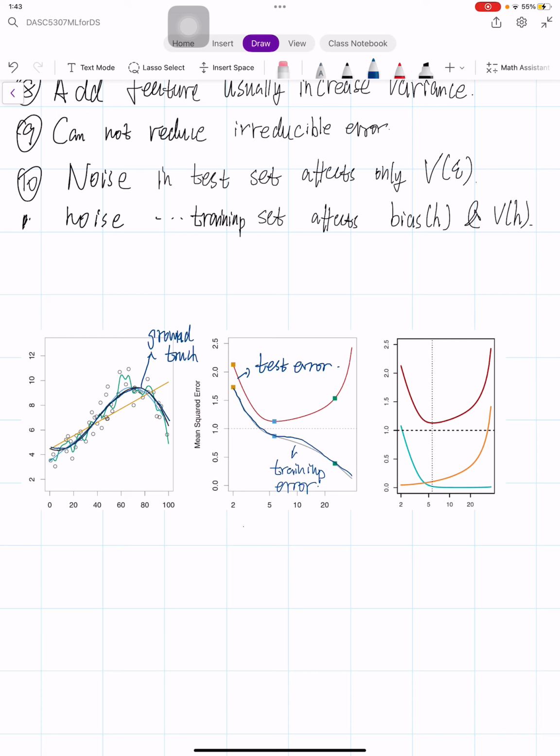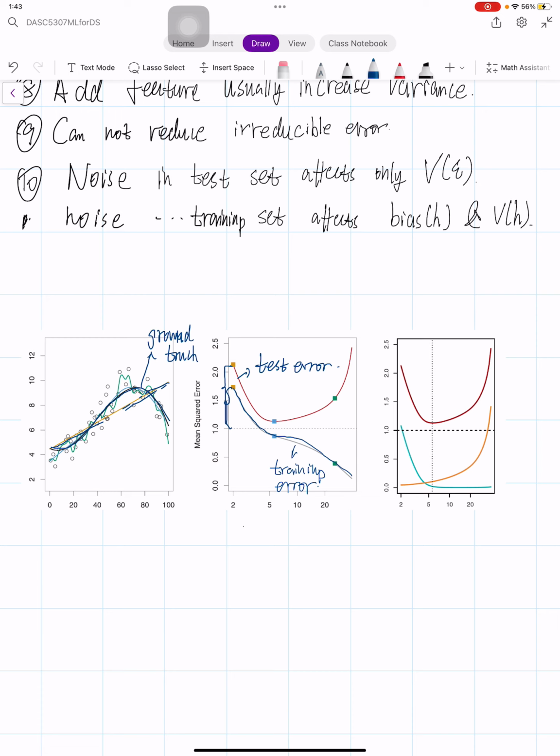As we can see, the first model we try is just a linear model, so obviously it's underfitting, right? At the beginning, both the training error and the testing error are big. And after we increase the model complexity and add in more features, our model fits better and better.